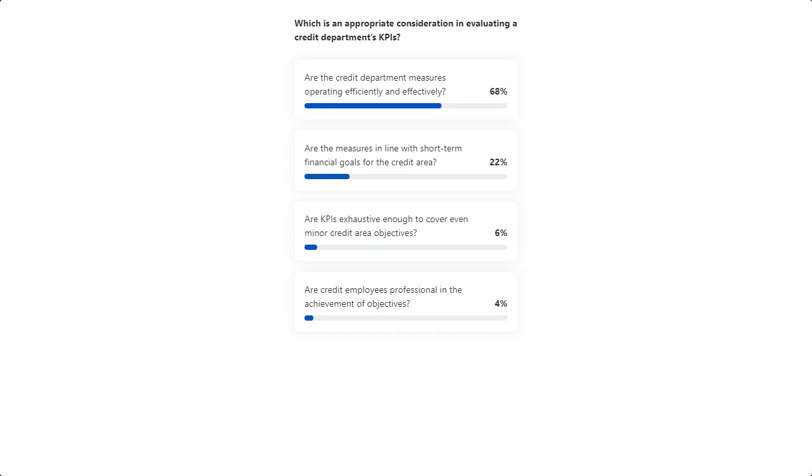Very good. I want to make a point here. You could eliminate a credit department, right? This question is really about key performance indicators or metrics. So the qualifier there, a credit department, we could read this question and say, which is an appropriate consideration in evaluating key performance indicators? And we could answer the question correctly. So you may never have had any kind of experience with even thinking about risk and control related to a credit department, and you can still answer this correctly. Okay, very good. We have more than 2/3 got this one right.